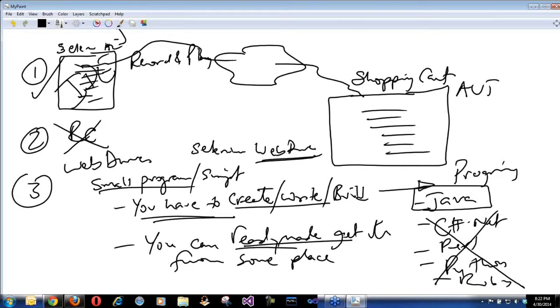Ruby, I use it in my Ruby and Cucumber course. Python is used in another course we are coming up with called Grinder, like you grind whatever you want to grind. There is a tool called Grinder. It's a performance testing tool, so it uses a lot of Python. So we'll be doing that. Perl is occasionally used in some other tools like JMeter. We try to write some of our scripts using Perl or many other languages.